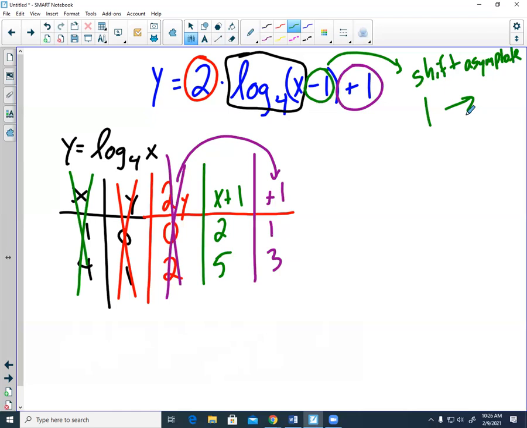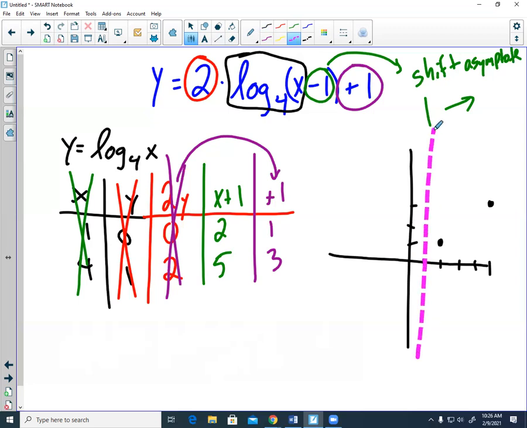Okay? Now if you want to, we can graph the parent function. Most of you don't care about the parent function. So we'll look at this graph, and now I'll just plot these points. So this is my x column, and this is my y column. I've got the point 2, 1. So 2, 1 is right there, and then I've got the point 5, 3. Right here. And then I've got my asymptote, which we already said shifted 1 unit to the right, so that means that it is through that point now. And then I'm just going to put my points here and draw it.